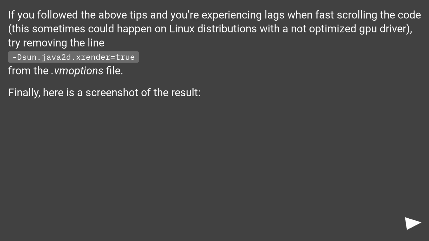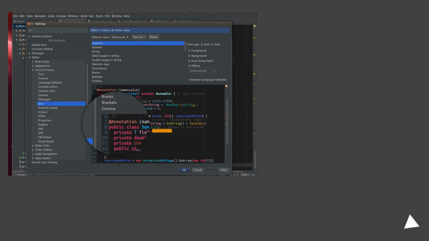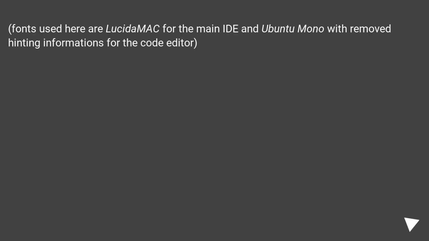Finally, here is a screenshot of the result. Fonts used here are Lucida Grande for the main IDE and Ubuntu Mono with removed hinting information for the code editor.